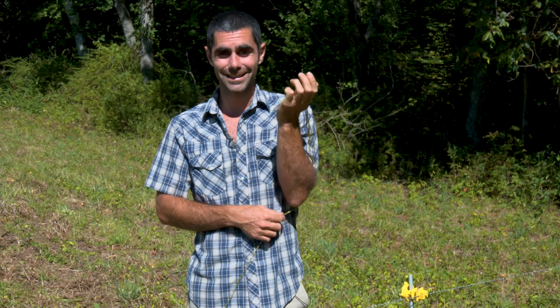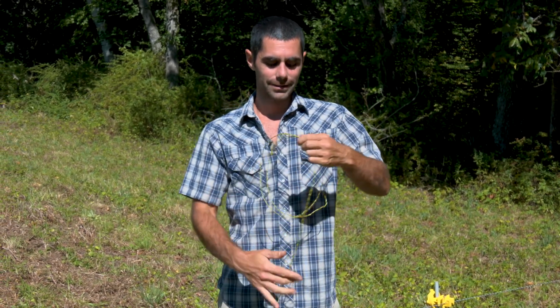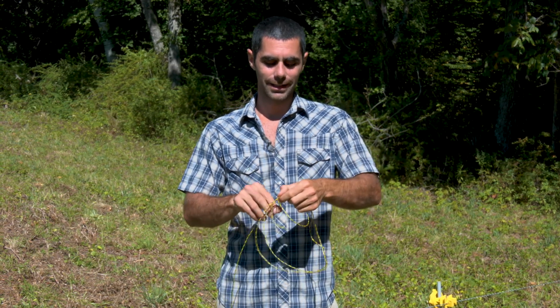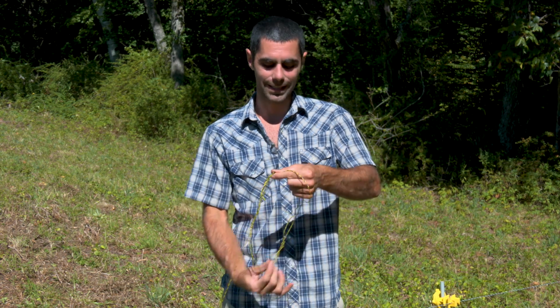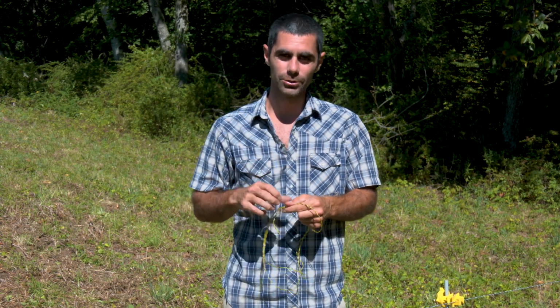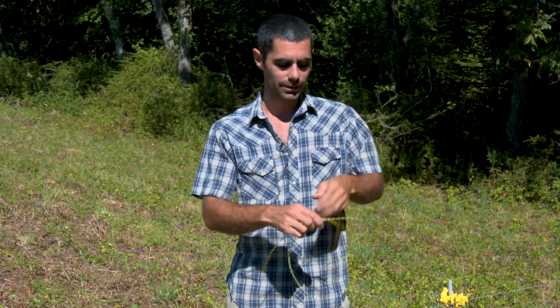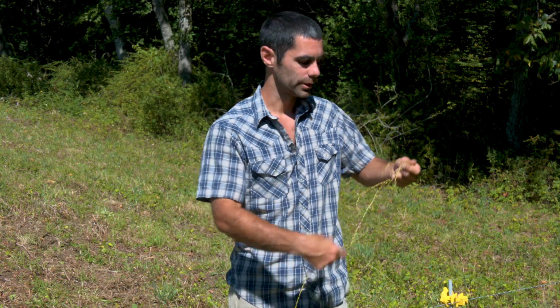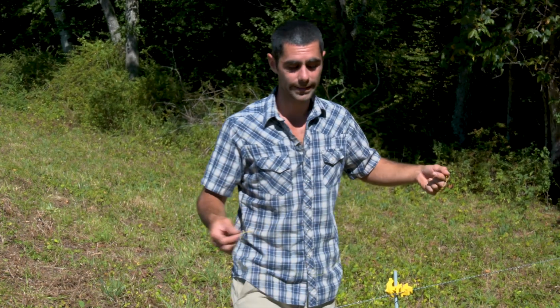The key with this is that at the end of it, when you're done wrapping it around your arm, you take your loose end and you tie it nicely around here and tie it nicely around the bottom. So you have a coil of fencing that's not going to come undone. And then the next year, or the next time you're going to use that coil, you're going to untie it from the bottom, untie it from the top, and then undo it in the same way that you reeled it up, one at a time. It doesn't take that long.